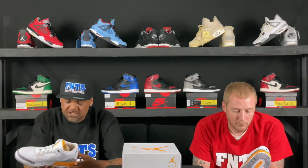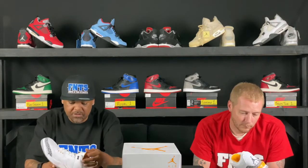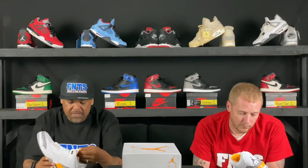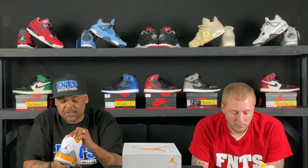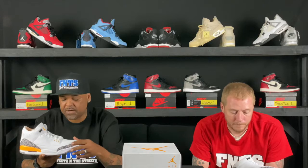Awesome leather that's going on right here. I love the color that it's on here. It's described as laser orange, but it's pretty much like a gold color, like a Laker orange. You can get away with some Laker jerseys on here with these 3's. Also, the laser orange that's on the back of the tongue. I like how it's not overlapping the tongue like they're continuously doing, like the OG low cut elephant print on the front. I'm digging that cement print, whatever you want to call it.